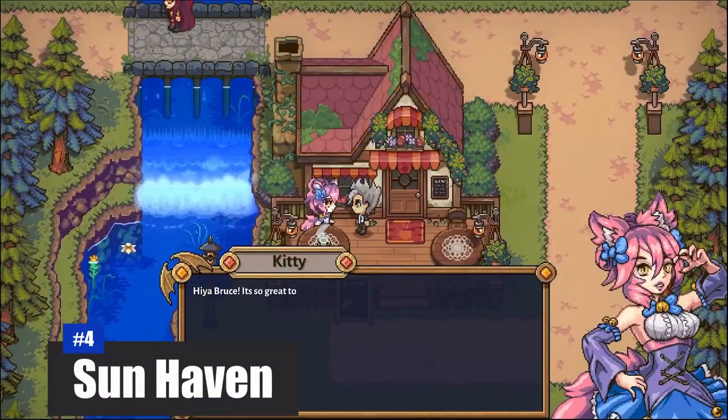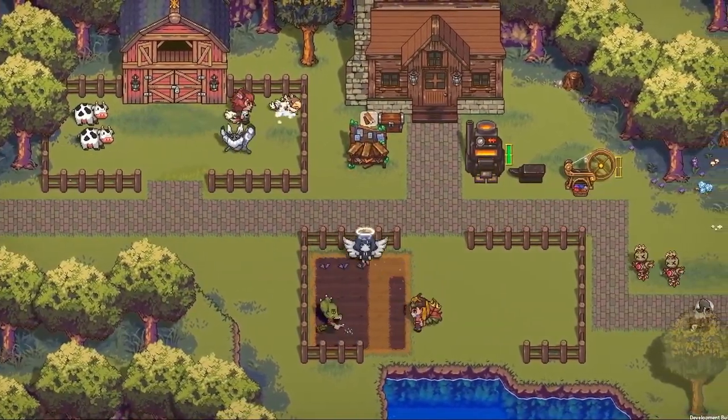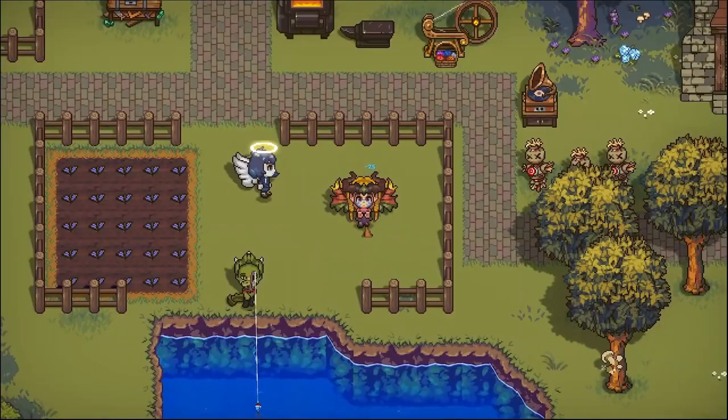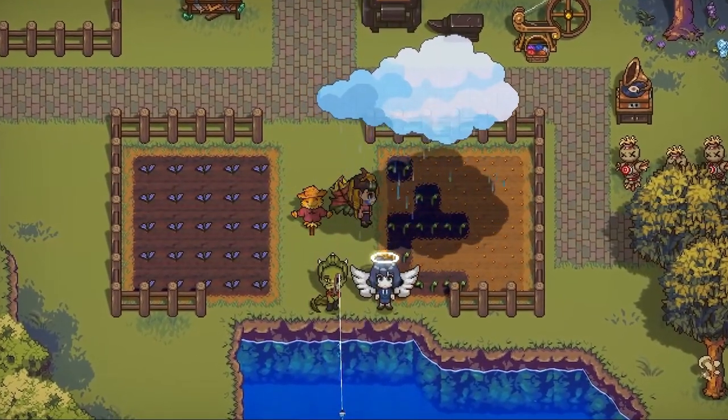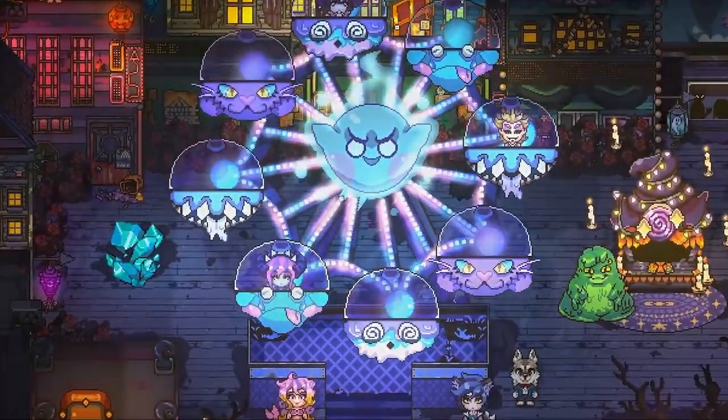I could have put a number of farm sim RPGs on this list, Stardew Valley or Story of Seasons, but you guys already know those. Sunhaven combines all of the best elements of farm sim type games, such as exploration, crop growing, and getting to know the people of the world.